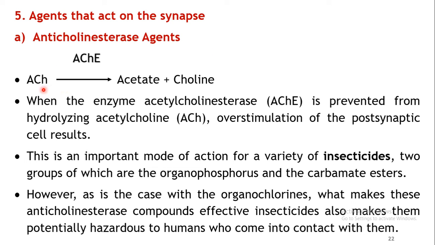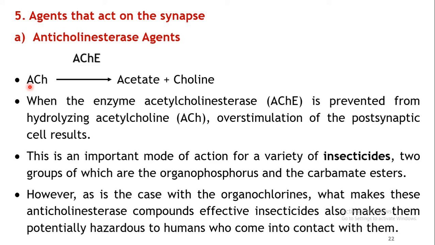Likewise, one of the important transmitters is acetylcholine, which is metabolized by this particular process. Acetylcholine is hydrolyzed in the presence of the enzyme acetylcholinesterase to give acetate and choline. Acetate will be further broken down into water and carbon dioxide, and this choline is recycled. It is used again to synthesize fresh ACH molecules.